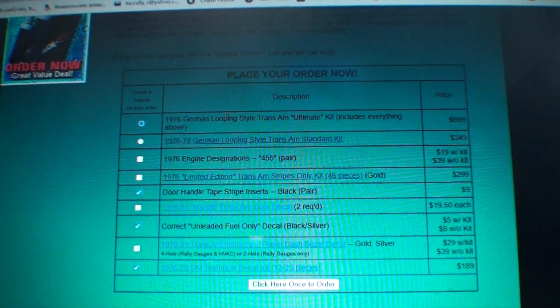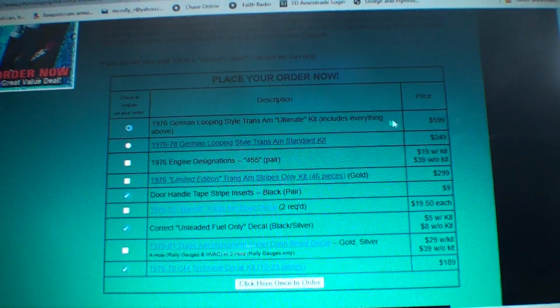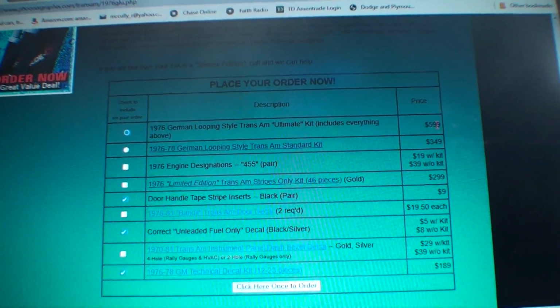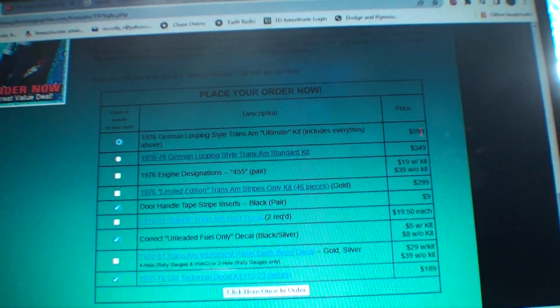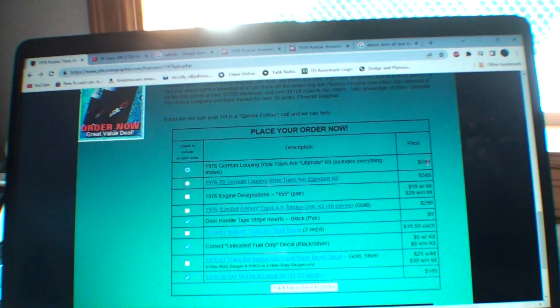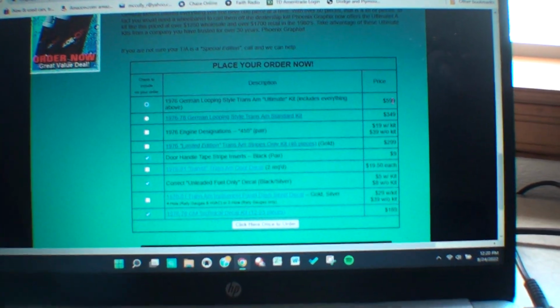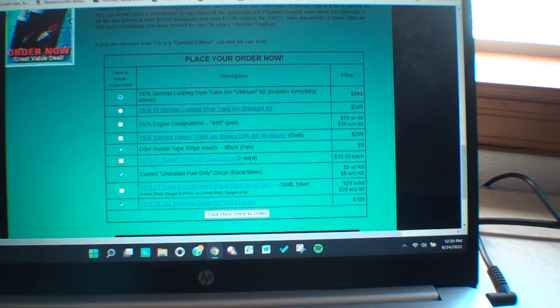It's got the German looping style. I think this is only in 76. Ultimate kit, it was $600 plus $200 for the other, $600, $700, $800, and then that application gel. It's not cheap, but man, I can't stop now. I want this car to look freaking nice when it's done.